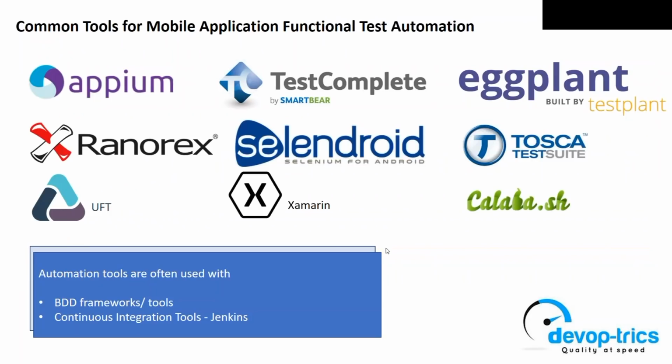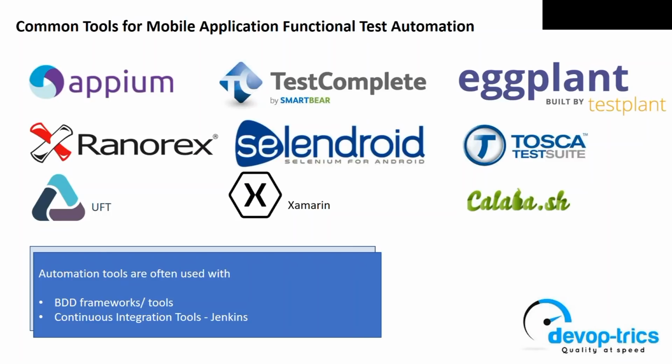Okay, so with this, we would like to go to the section of knowing about a few test automation tools for mobile application, and which can automate the UI functional type of tests. So Appium is one of the tools which is like open source and it's freely available. It works for Android, it works for iOS, and it works for all type of applications which is native, hybrid, as well as mobile browser applications.